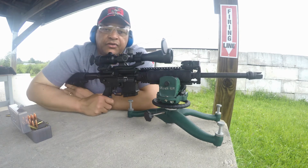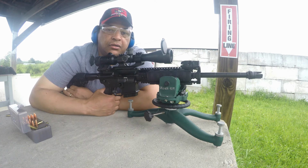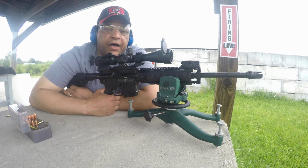Again, with 11 grains of CFE Black Powder under Berry's 220 grain spire point, not impressed. I had 2 rounds off the target totally. Little disappointed with how this is going today, but still yet fun. And we'll see what 11.5 grains will give us.